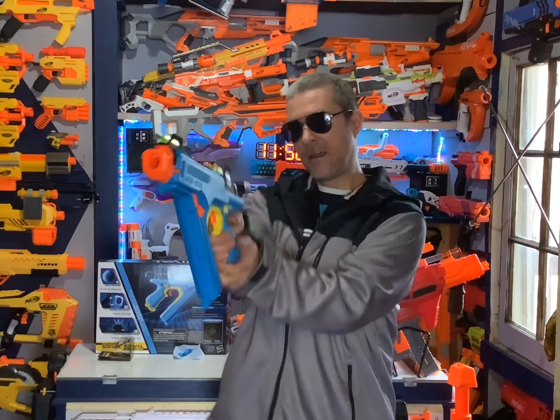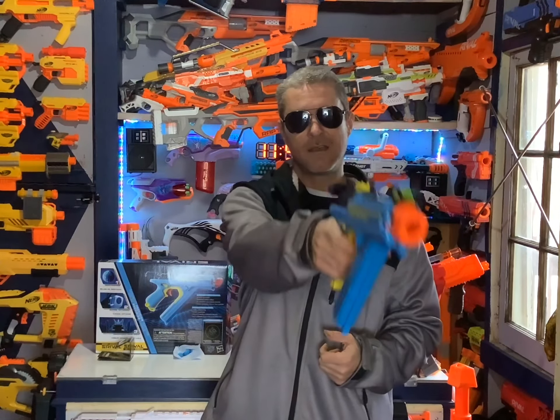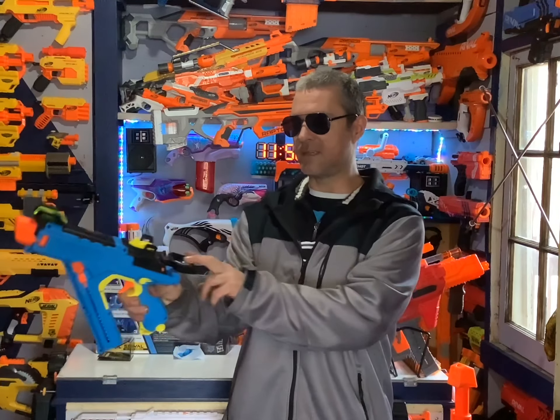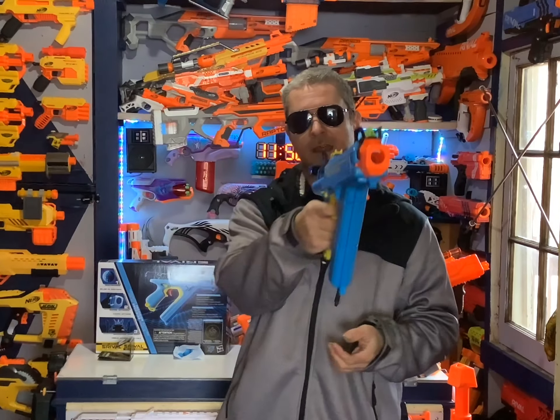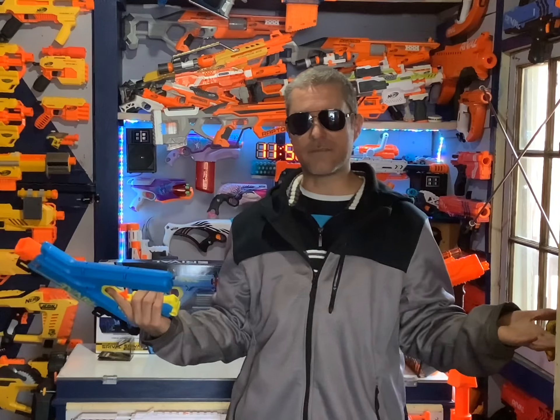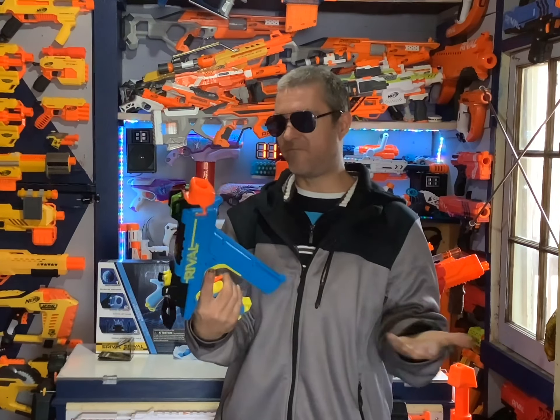Let's check out the prime. The prime is a little stiff, and the thing about this blaster is when you prime it you actually have to pull the slide all the way back and then push it in. Some reviews have people complaining about that, but here's the thing — the Fate does the exact same thing, the only difference is you push the front end instead of the back. When firing these rounds it's not too shabby — it does seem to fire your usual rival feet per second.